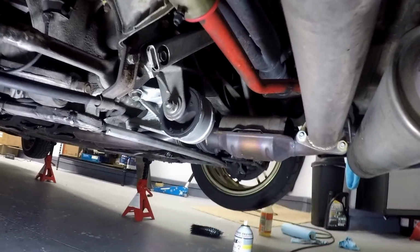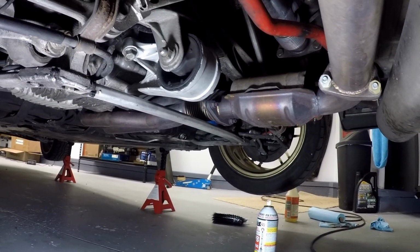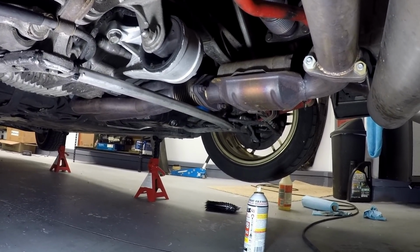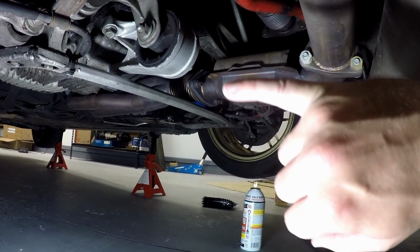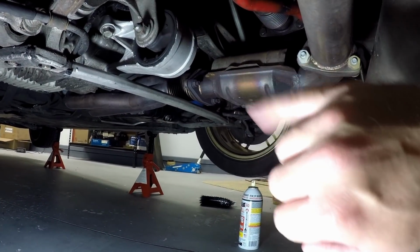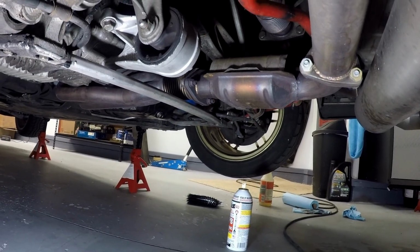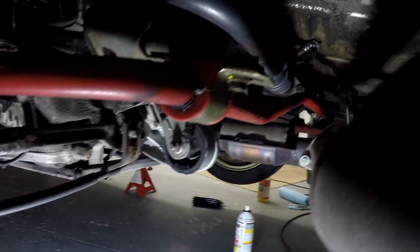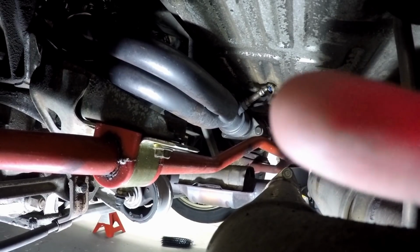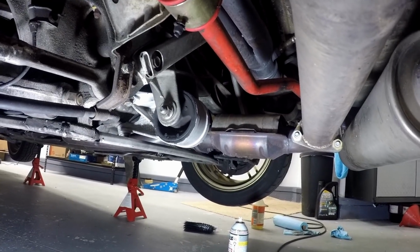The other thing I'm going to do, and full disclosure here, I'm not doing this in one sitting. This is going to be done over probably 2 days, so 2 different wrenching sessions, if you will. Because the other thing I'm going to do is these bolts right here that connect the catalytic converter to the headers. Those exhaust bolts have been there since the headers went on the car, so 6 or 7 years. Same thing for the ones up here, right about there. They're no doubt very crusty at this point.